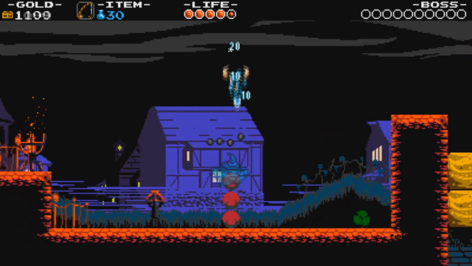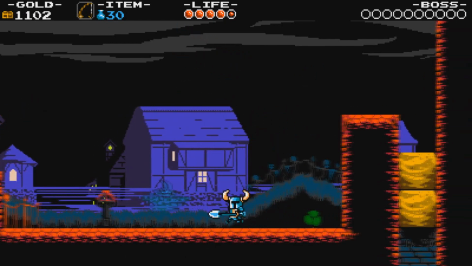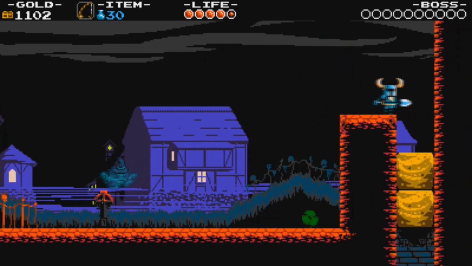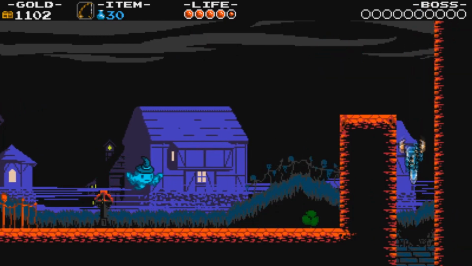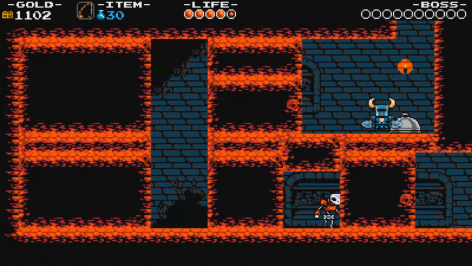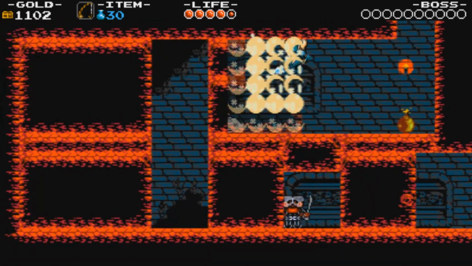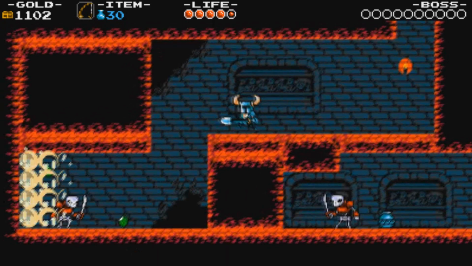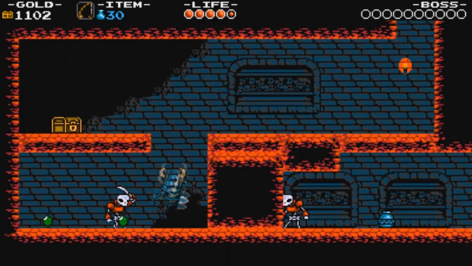Oh wait, that's right. I was like, wait, how do I get those jewels right there? Obviously, if you do that, a ghost will appear, so be a little careful with that. Oh god, bomb. Be careful of the bomb, everybody. You don't want to explode.